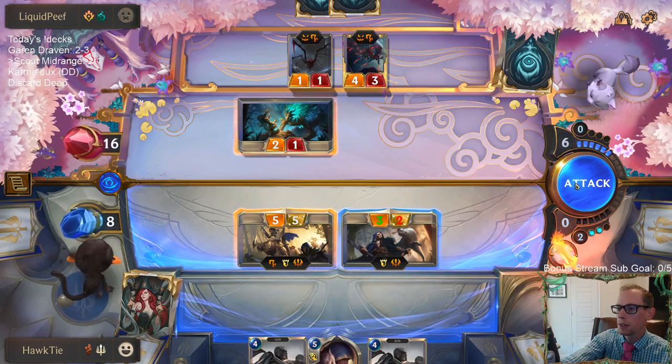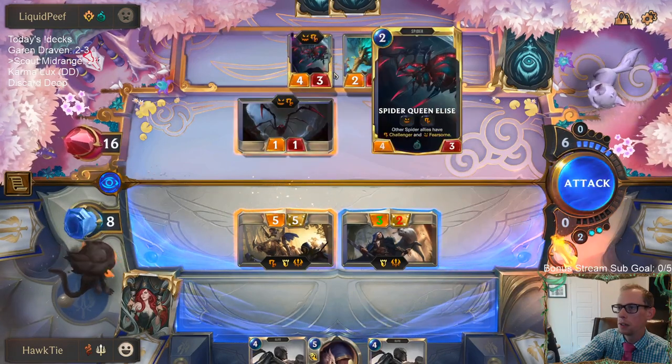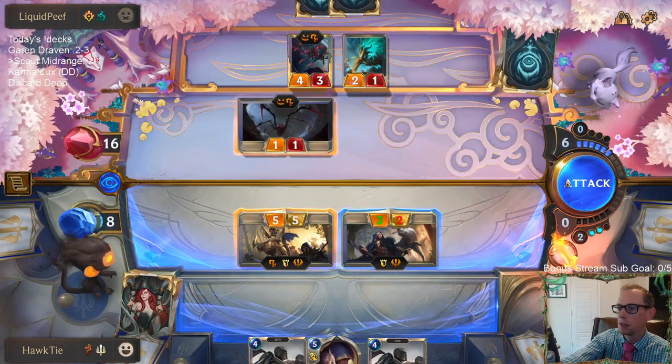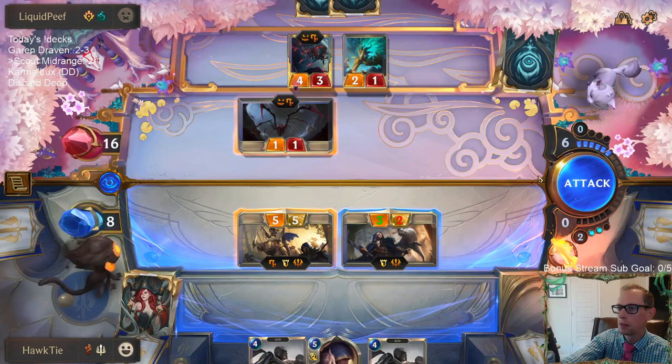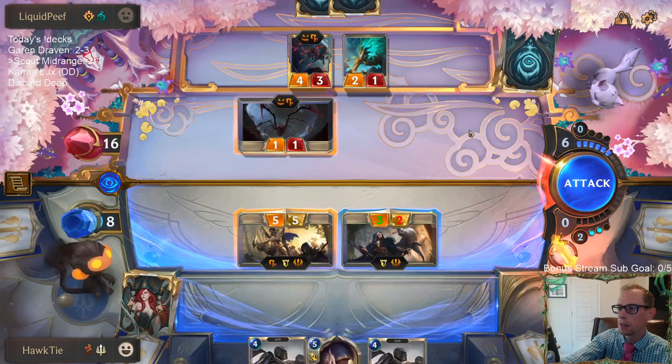Kind of think I just... see. Maybe I just go here. Do have the Concerted Strike to take down Elise.